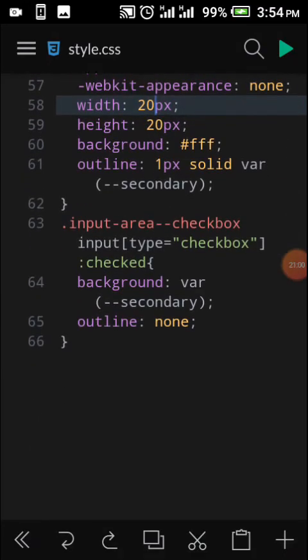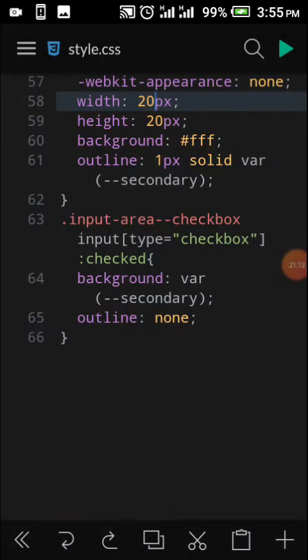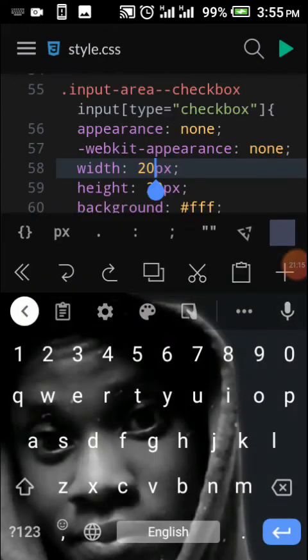Let's preview it. What is missing? Okay, let's try this. I think that is too big for my liking. I'll just reduce this to 18.